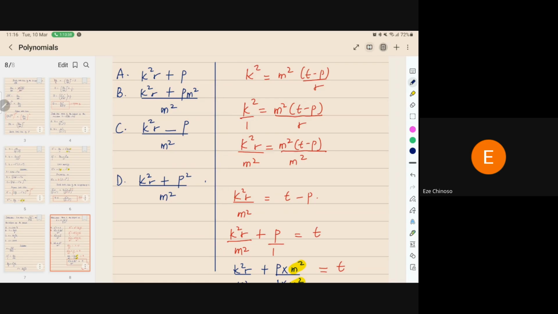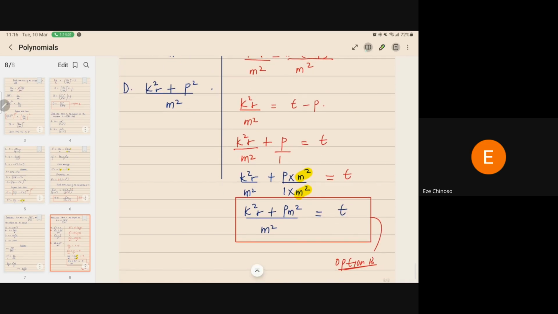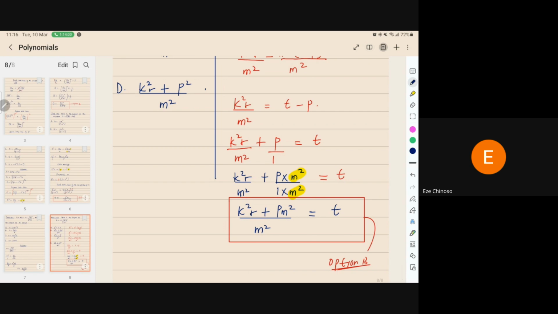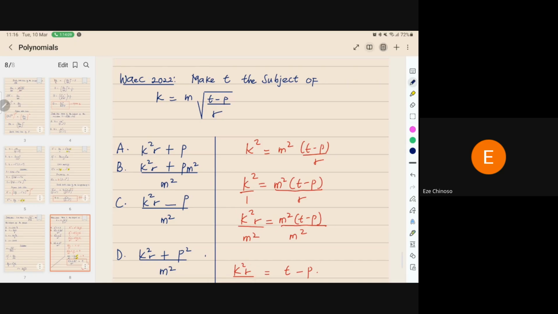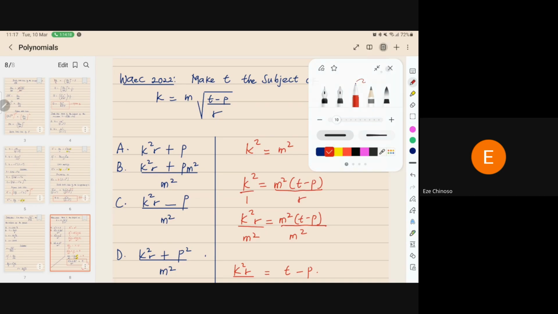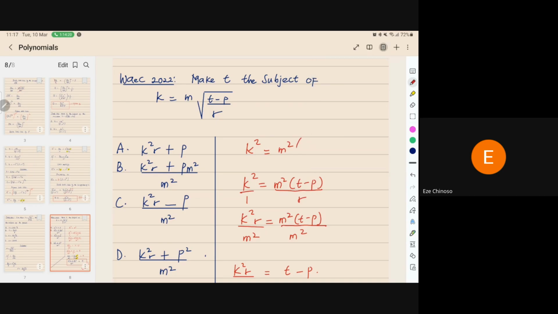I'm glad you've seen your error. I'm glad you guys are seeing your errors actually. All right. So remember what I did. I had to square both sides. Why am I squaring both sides? This guy cancels the square root, and this one will collect square as well. Do you understand? That guy will collect square as well. So always pay attention to that when you are opening up a bracket. So this guy will have T minus P all over R. His square is still going to be with him. Any other question?